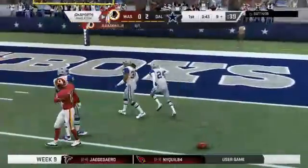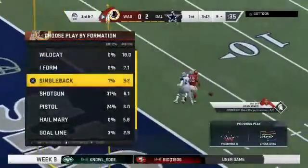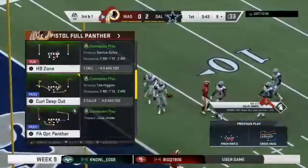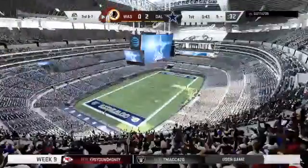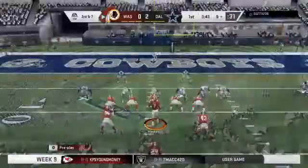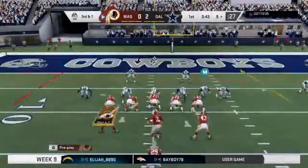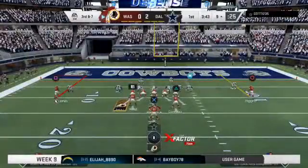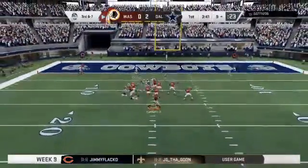A second down pass play there, but it's incomplete. He was looking for Paul Richardson there, but now it's 3rd down. Get your backs to the goal line. I can hear my high school coach right now. This is when force meets force. Got to be physical in order to win this battle. Yeah, that's where the physicality pays off. A nice job forcing the contact and forcing the incompletion. Yeah, Coach Ford would have loved that play.